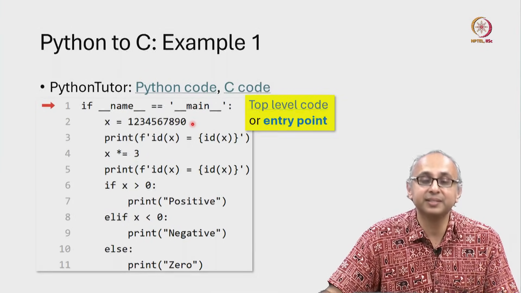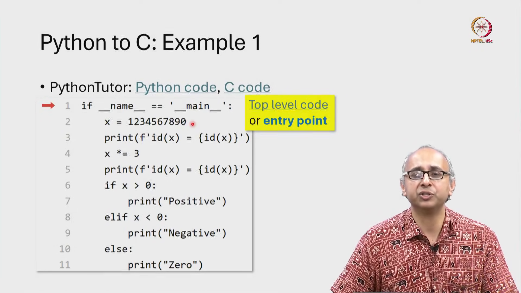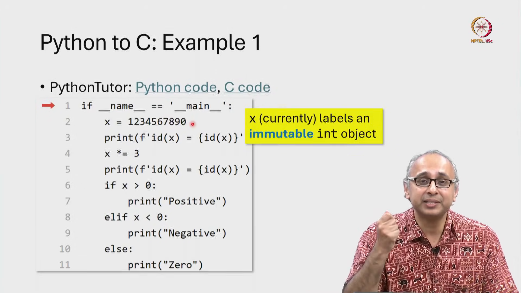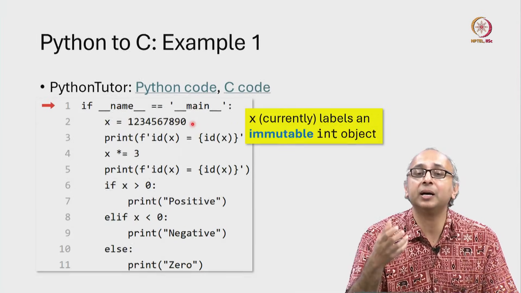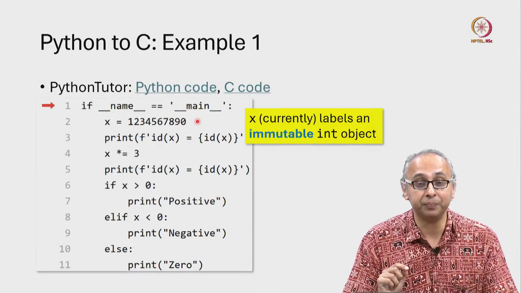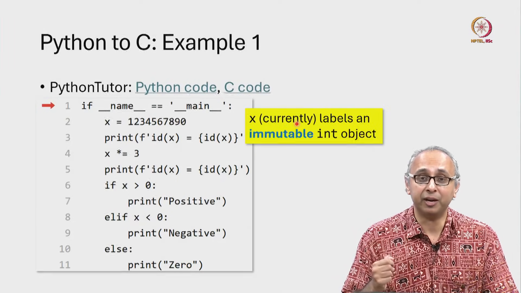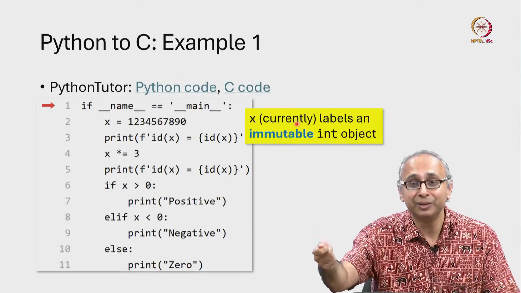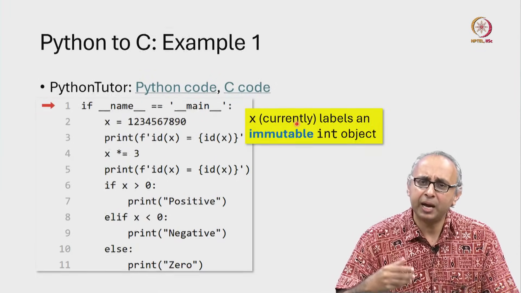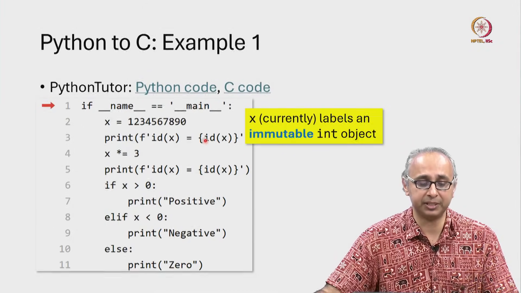Now, this second statement is an assignment statement. We know that it is assigning x to this rather large integer value. More precisely, at this point in the code, this label x is going to label this particular integer object. And we know, by the way, integers are immutable. Now I say that it's going to label it currently at this point. Why? Because we know Python variables can be dynamically reattached to some other object, perhaps a different object of type int or perhaps an object of a totally different type at some point in the future. So at this point, x labels this particular integer.